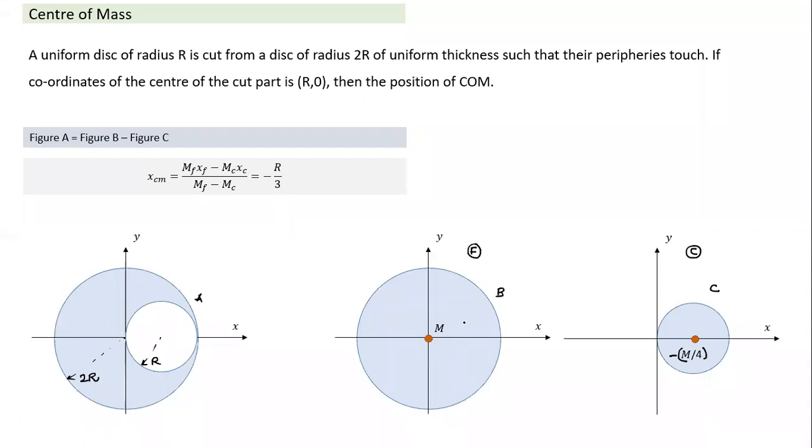What you notice here is that if mass is removed from the right half, the center of mass shifts towards the left-hand side. So if mass is removed, the center of mass moves in the opposite direction. Initially the center of mass was here, this mass has been cut and removed, and it has shifted towards the left. Whichever side mass is removed, it shifts to the other side. This calculation of center of mass is fairly straightforward, and I have given some more questions in the assignment. You can do that.